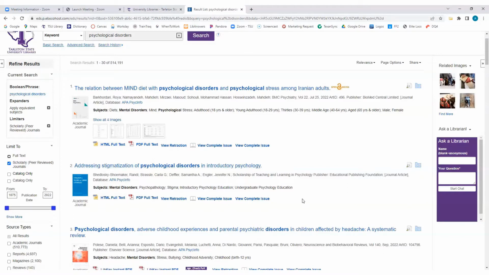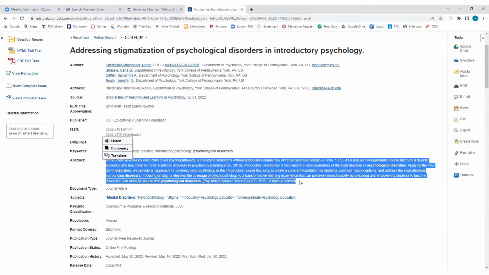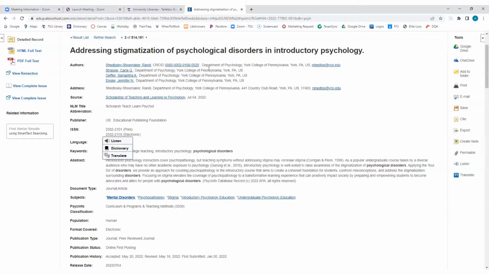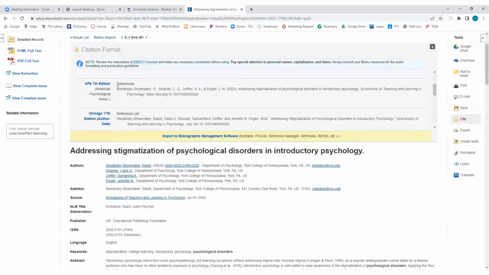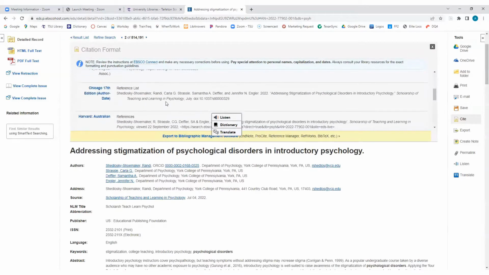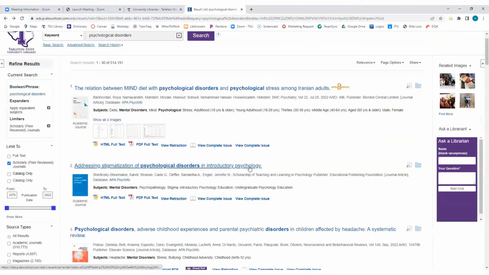In our database searching here, and this is pretty uniform throughout many databases you'd be using, the subjects that the article discusses will be listed here. If you click on the title of the journal article, it'll provide the abstract for you. We'll talk a little more about that in a minute, and some other information about the article itself. A really cool trick that a lot of people love is if you click cite here, there it is. You can copy and paste your citation in APA, Chicago, MLA, all the different ones. But how to actually read the article, that's what we care about today.